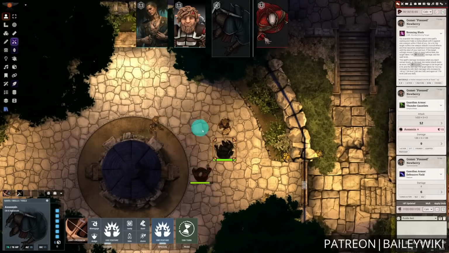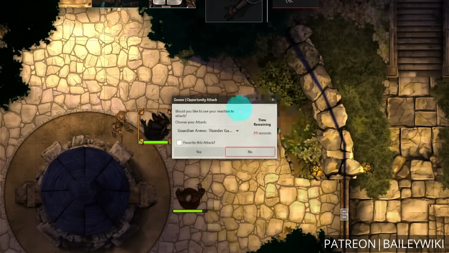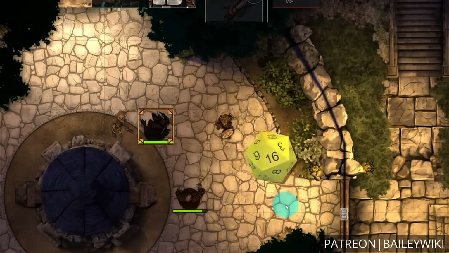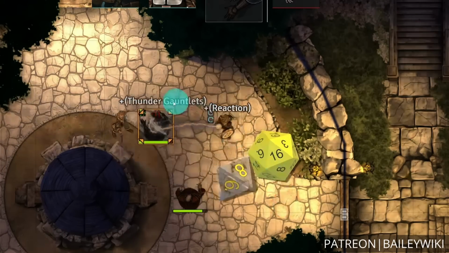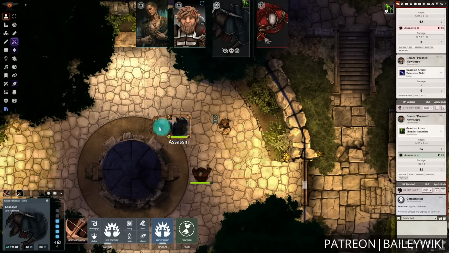And now it's the assassin's time. So to demonstrate an opportunity attack, if the assassin wants to ignore Gomer here and head over towards Ventress, then Gomer is going to get a similar pop-up here for if he wants to use his opportunity attack with the Thunder Gauntlets. So we'll go ahead and say yes. And this actually hits him, which is going to show off the ability of Thunder Gauntlets.